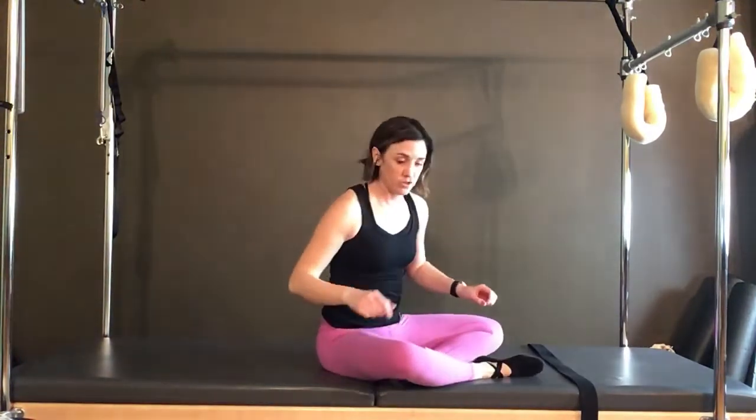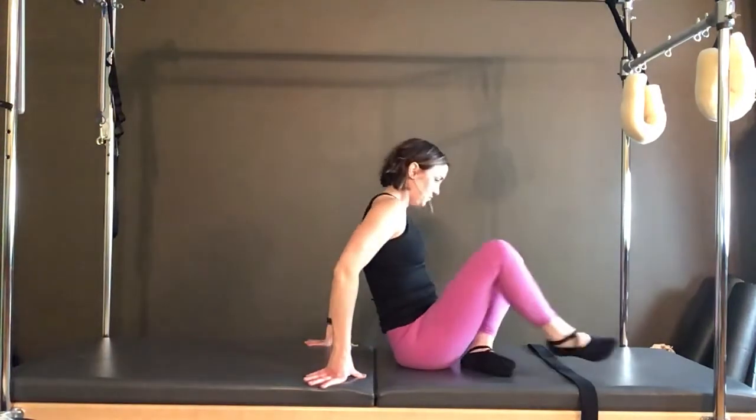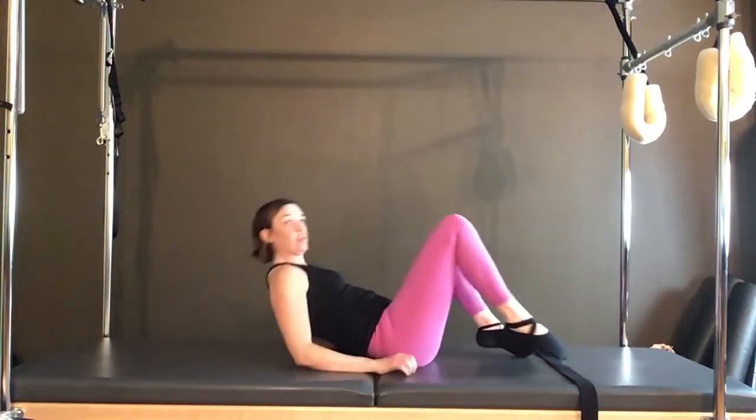The next couple exercises are done on our backs in a bridge position. We're going to come down onto the floor.